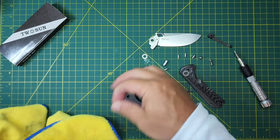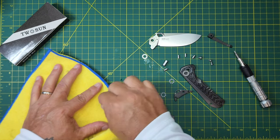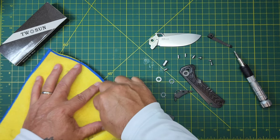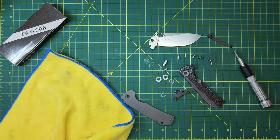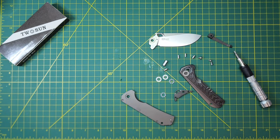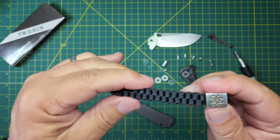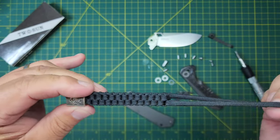I have a few lanyards and a couple of what I'd call show knives that have lanyards, but they came with a lanyard. Putting a lanyard on a knife — I don't think I've ever done it. I did get a Spyderco a while back and I bought a Spyderco bead — I think it's actually hanging over here. I bought that bead lanyard thing thinking I'm going to put it on, and then I never put it on the knife. So maybe I will — I don't know.